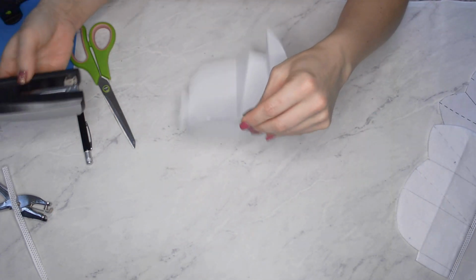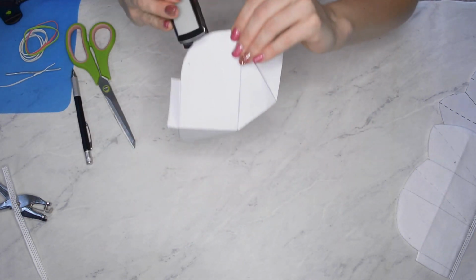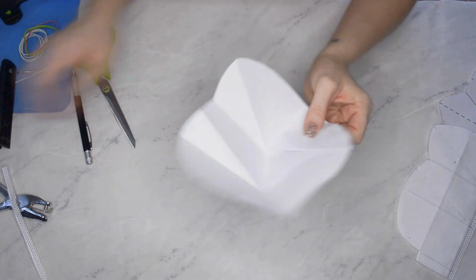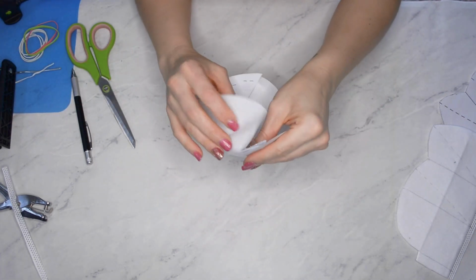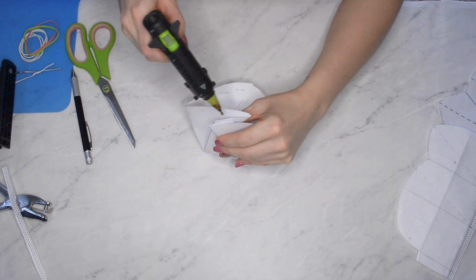And then you're going to take your stapler or hot glue gun if you prefer to use that, and you're just going to put a couple staples or dabs of hot glue, either one, in it, and you're going to do the other side the same way. We'll just use hot glue for this one.